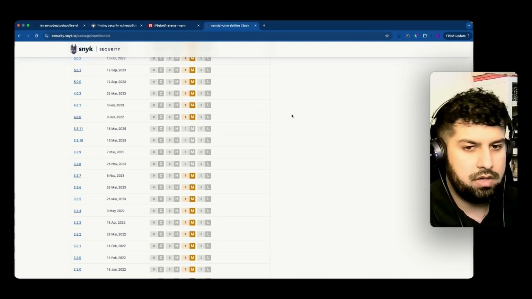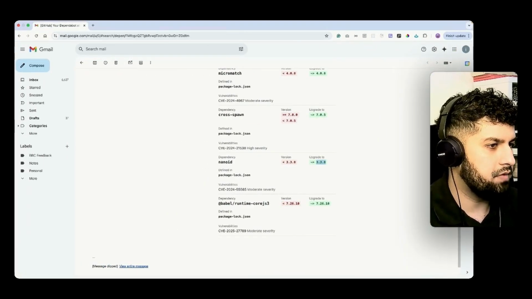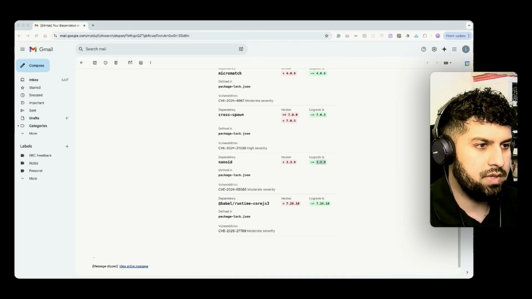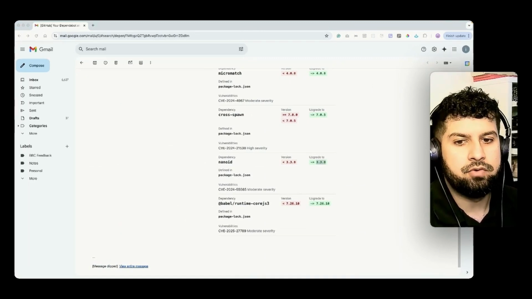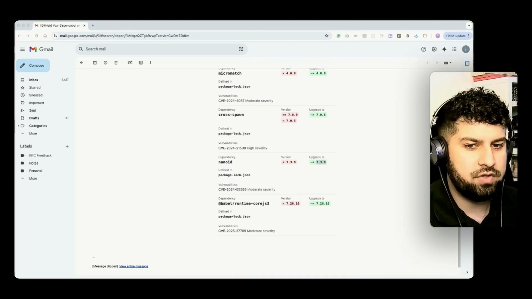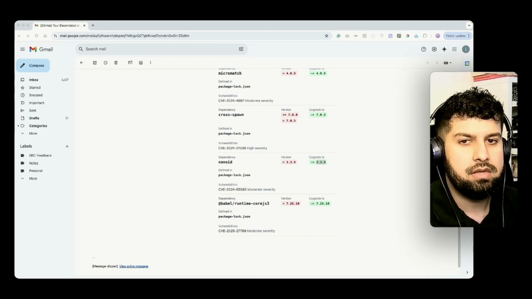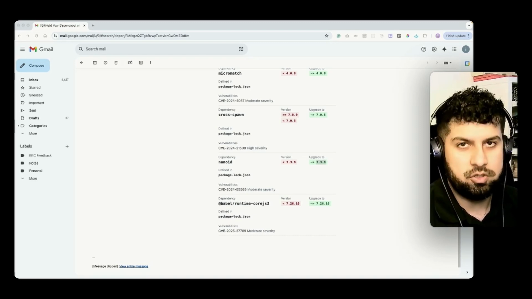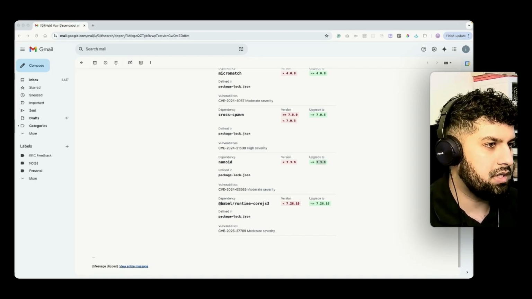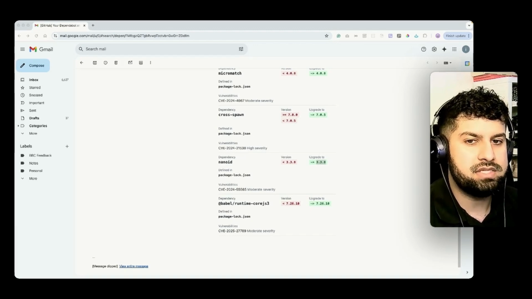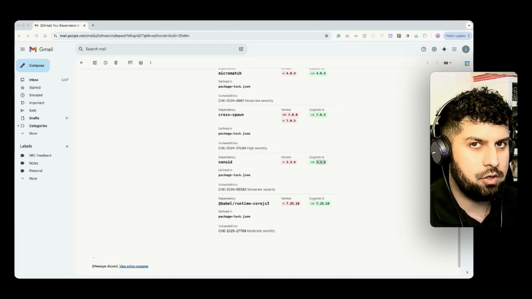So now what I want to do is, we've done all of that. We've upgraded a couple of packages. What you should do now in this scenario is test everything, make sure it works, run your package or whatever your project is. So you can do npm start, npm run dev, npm build, and npm test to test all your unit tests work. Run your pipelines if you have any pipelines that you're working with, and then that way you can verify that everything is still working from upgrading our packages.